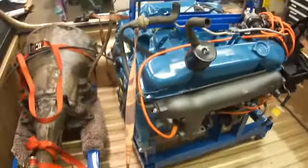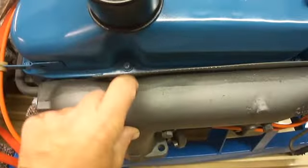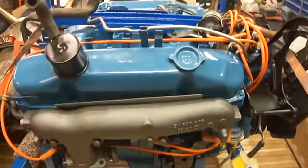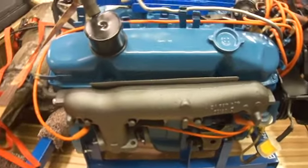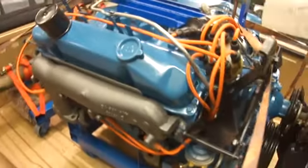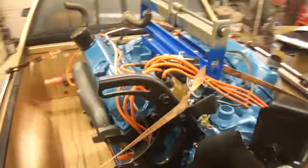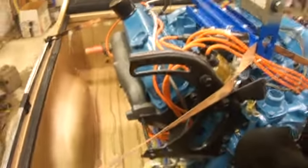Something I forgot to mention in the last video, you know, details. It's all about details. This exhaust manifold has this extra shield that comes up. The other side does not have that because it's got a shield that wraps around the manifold. No 77 I've seen has these. It's only on 78s. Vans and stuff like that will have this too, but I'm talking cars. But it's only on the one side. So to do a correct engine restoration, you need to have 2 sets of manifold gaskets so you can do that right.